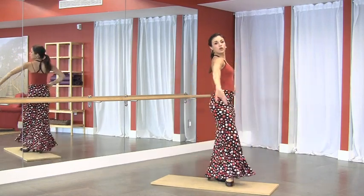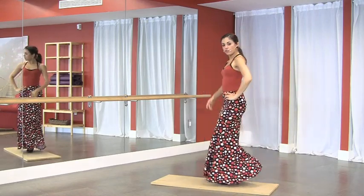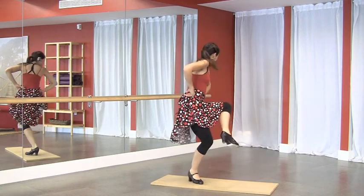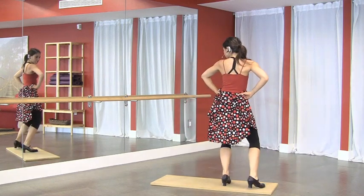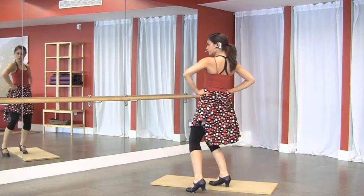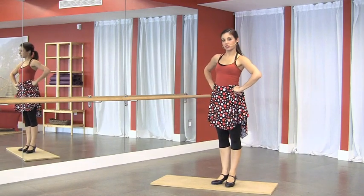2, 3, 4, and switch. 2, 3, 4. These steps we do right, left. On the third step, I'm going to face the back. Step with the left, and we're going to pivot. 2, 3, 4, and pivot. 2, 3, 4. Which is where we finish our combo.